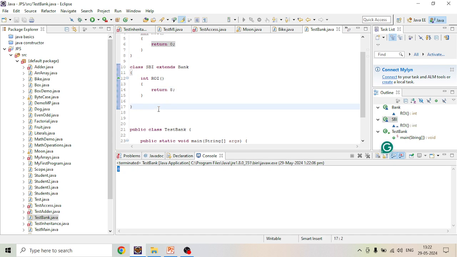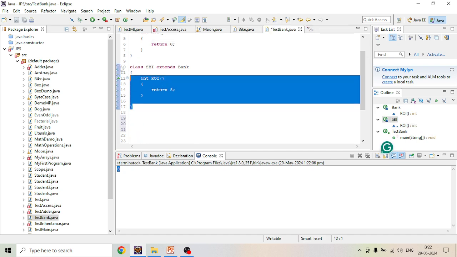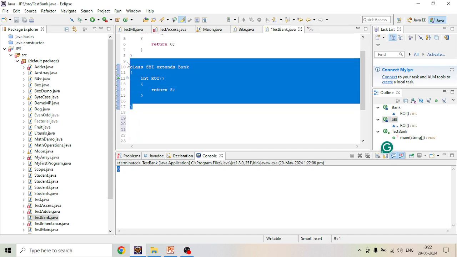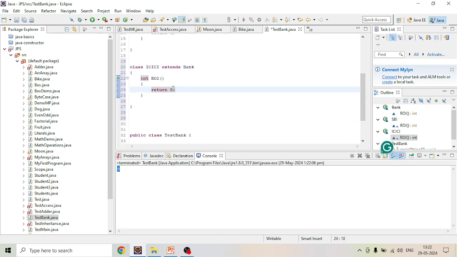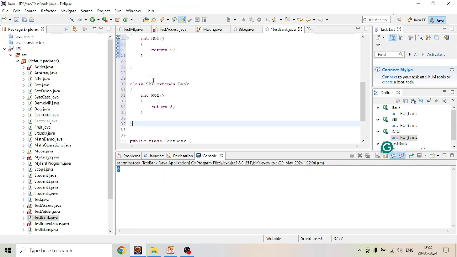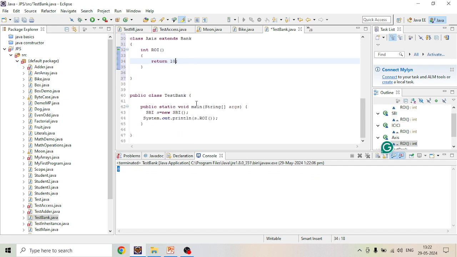For example, we can have some other banks also. Control C, Control V: ICICI has 9, Axis has 10. Every bank has a different rate of interest.